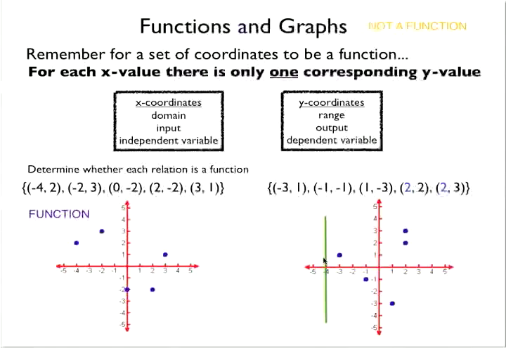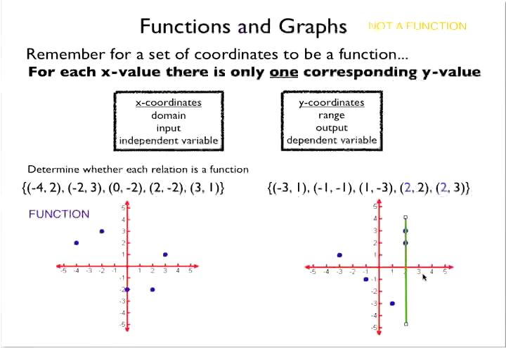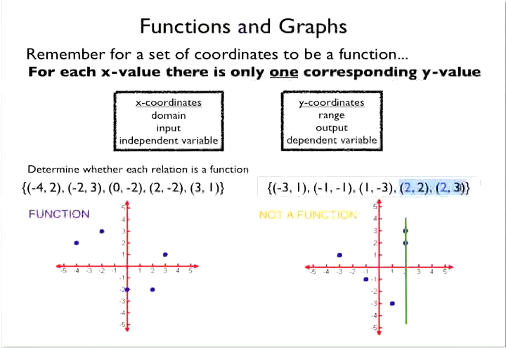Now if I look at this other set, my vertical line passes through just one point for most of them, but as I get to these last two points, my vertical line hits them both at the same time. Therefore, it fails the vertical line test, and this relation is not a function. Looking carefully at this set of coordinates — the last two points are (2, 2) and (2, 3). The x values are the same, but they have different y values, which contradicts the definition: for each x value, you can only have one corresponding y value.